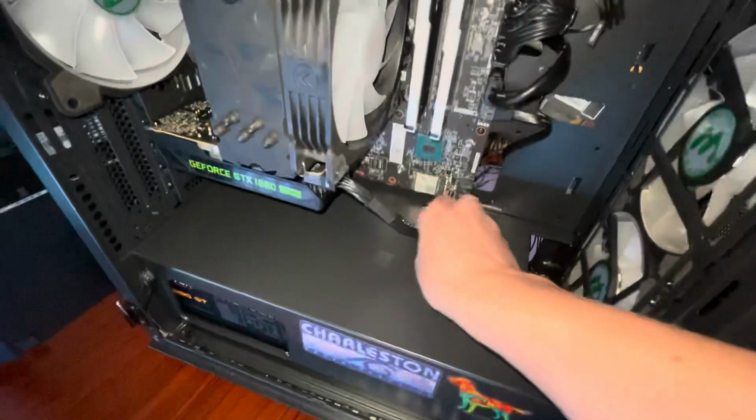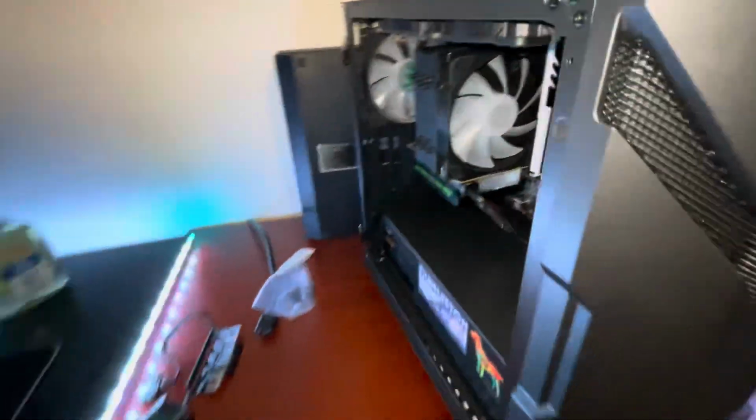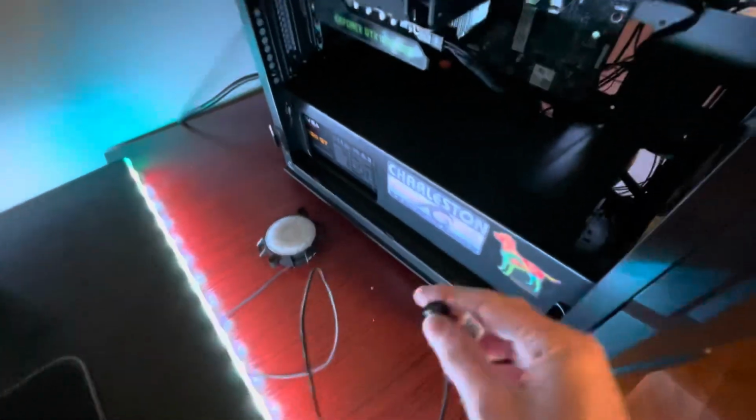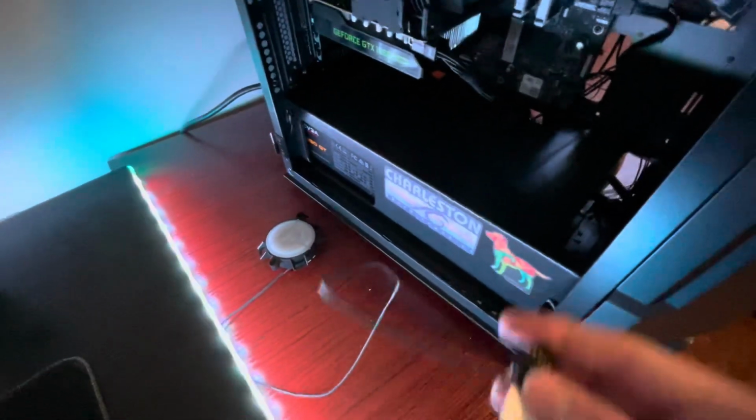So now you just want to push that back down there to look like that. And we are very much almost done. You need to plug this in to the motherboard and then just hide it somewhere in the power supply basement. So I'm going to plug it in and put it down there, and then I'll have RGB control. So yeah, sorry.